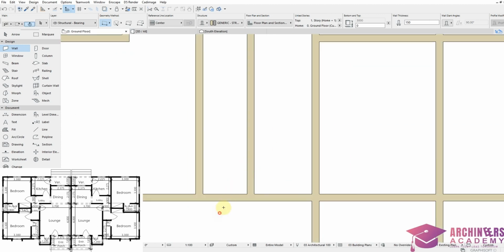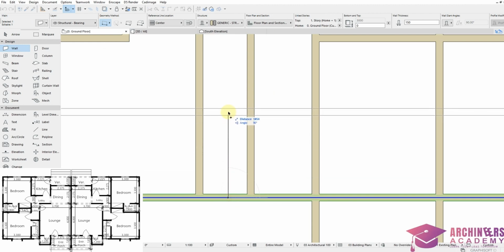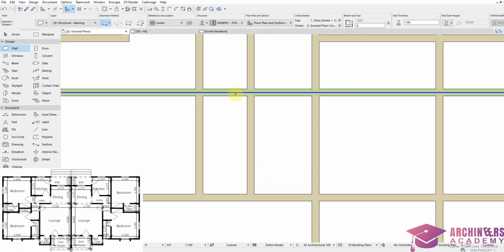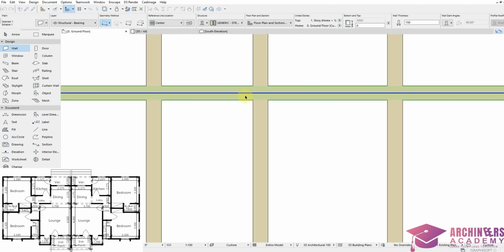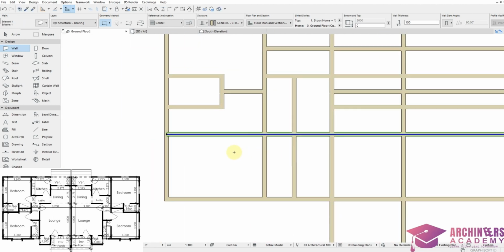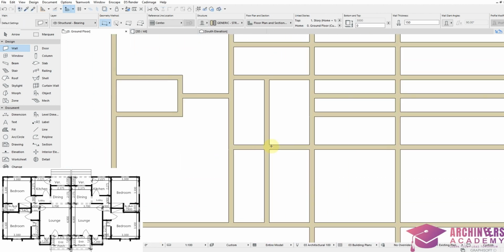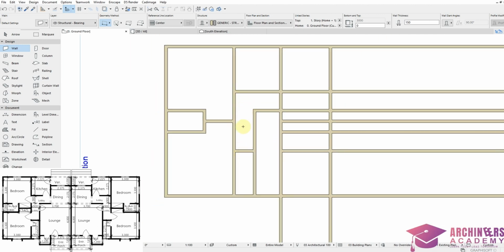Length is 2,275. Control Shift D. Then add the thickness, Ctrl D. My thickness is just moving it from one edge to the next edge. Now we can trim all what we don't want. So this is how it is.